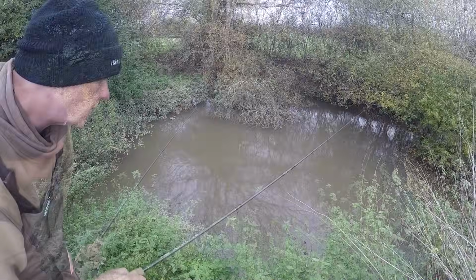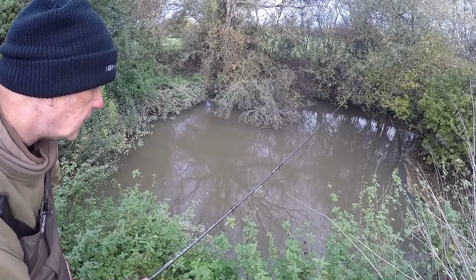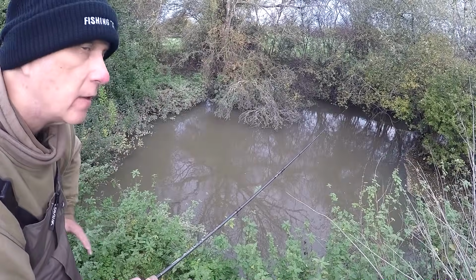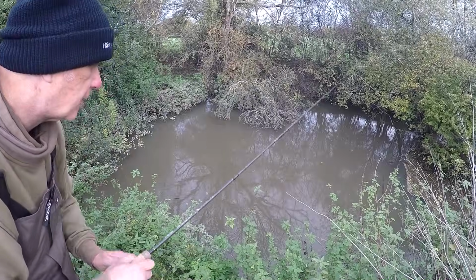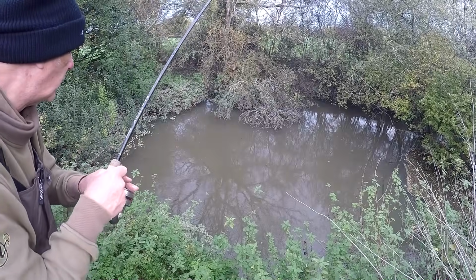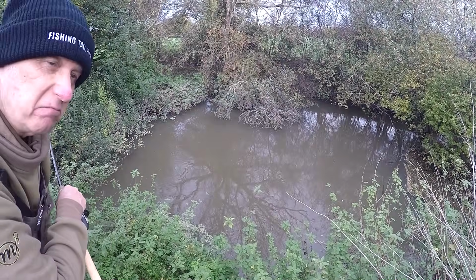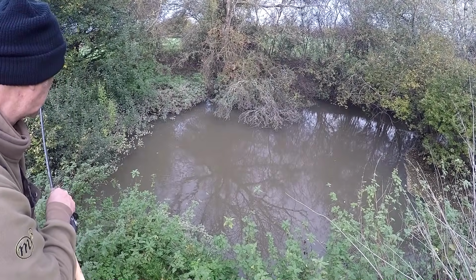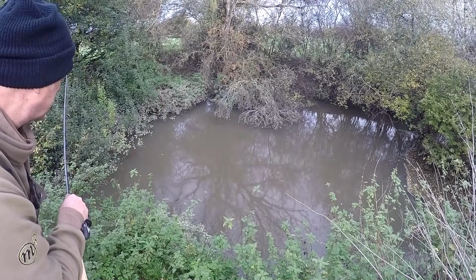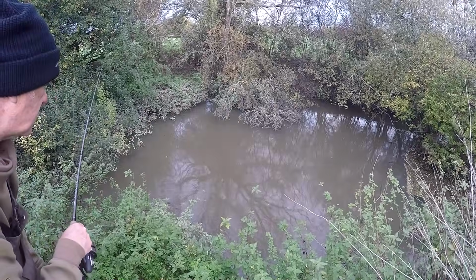Nice to see that there's a bit of flow about. It's quite an undertow as well, and even over there it looks like there's a slack, but it's moving along, so the undertow's taking it. Just put on a dendrobena worm. I gave the lobworm about 10 minutes and no touches at all, so I've just scaled down to a dendrobena. I've not fed anything at all, so what's in there is just what's on my hook.